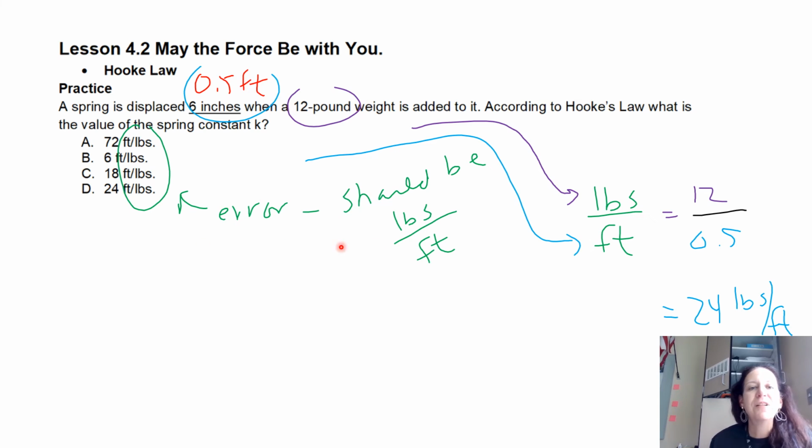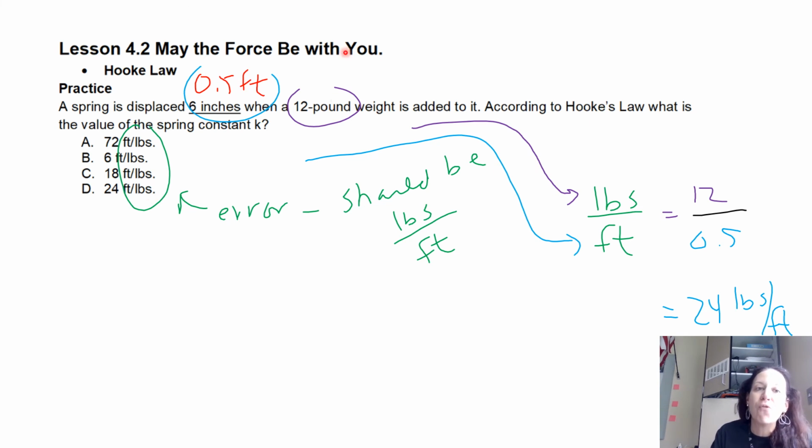Okay, this one, we discovered there's an error in, so I do want to spend a little bit longer on it. I started to show the class how you can use the units to figure this out, and then it turns out the units are actually wrong, and so it didn't work, which was kind of self-conscious for me. Like, wait, hold up, this should have worked. The reason it did not work is because the units on those answers are wrong. Those answers should be pounds per foot.